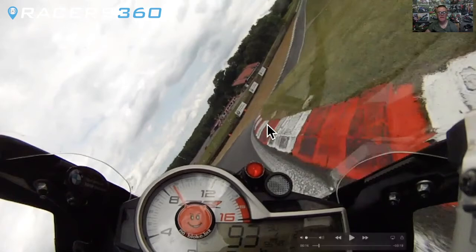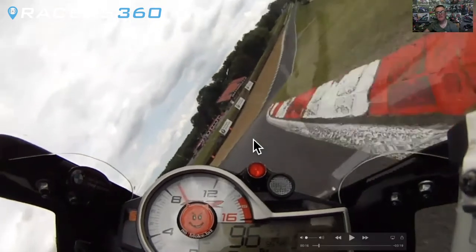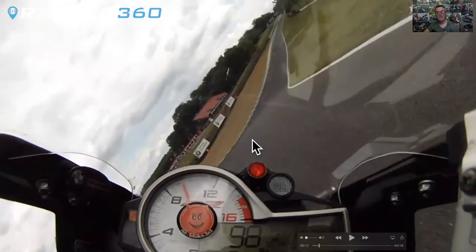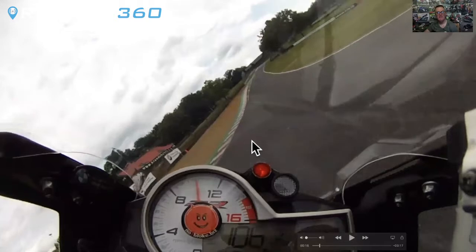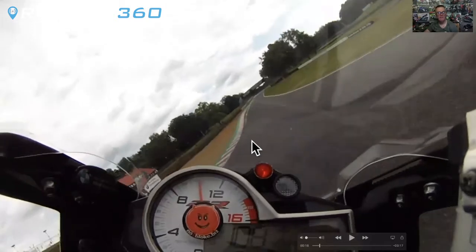Now at this point, we're on effectively the steepest part of the hill, right at the apex of the corner, and this is the point where I would suggest to start picking up the throttle to just balance the bike up, take a bit of weight off the front wheel, get some weight on the back wheel to get the bike nice and steady, because the next thing we're going to start to do is try and accelerate down the hill. Now you can't go full gas at this point because the bike is still quite light on its feet, and it feels like you're sort of slithering about at this point, desperate for grip. So feed the throttle on progressively, and by the time you get to the bottom of the dip here, we should be pretty much on full gas.